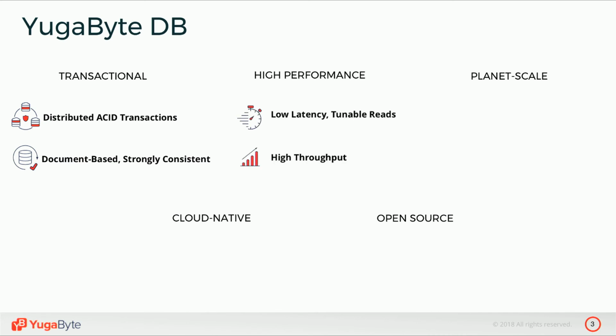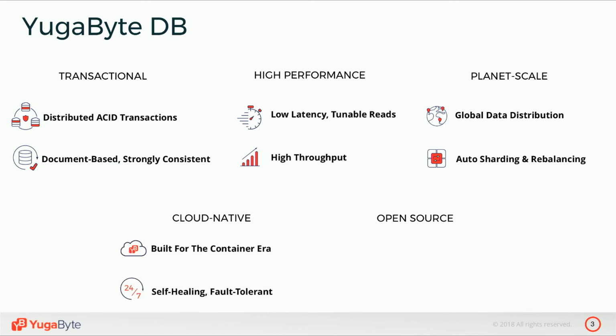It also is a highly performant database. You can tune your read latency to get really low read latency, sub-millisecond read latencies. And it also does very well when you write or read a large amount of data: streaming ingest, batch reads, and so forth. The third attribute of being cloud native, and Adrian touched on it many times, is to distribute data across the globe. So, a globally distributed data store. And Yugabyte is really good at doing that as well: global data distribution with automatic sharding and load balancing.